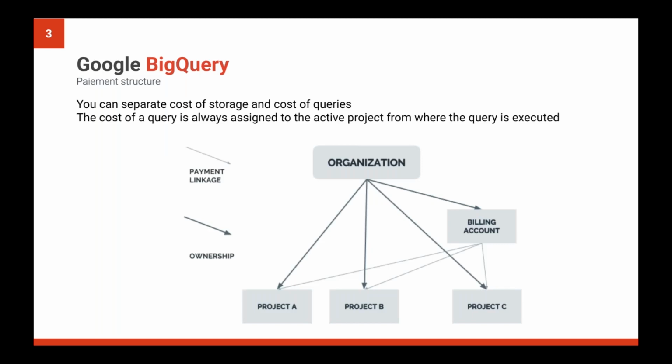So what about the payment structure? I think it's interesting to understand. When you create your cloud project, you will also be able to create your organization. For example, at Better and Stronger, we have an organization that we've created in our cloud account, that can have access to several projects. Some of these projects are our clients' projects, and we can have access to these projects without having access to the billing account. But for some of our clients, we pay directly to Google Cloud for them, and we have a billing account that we can share with several projects.